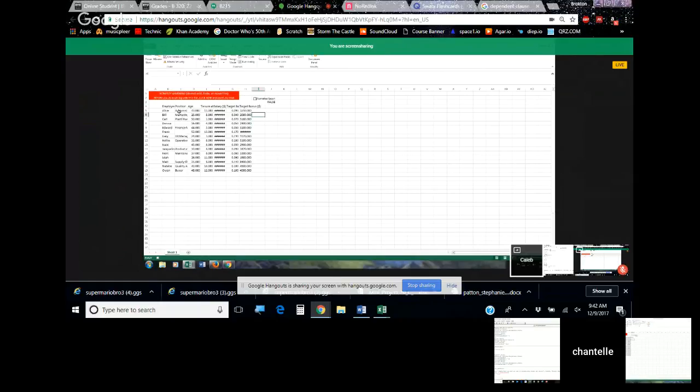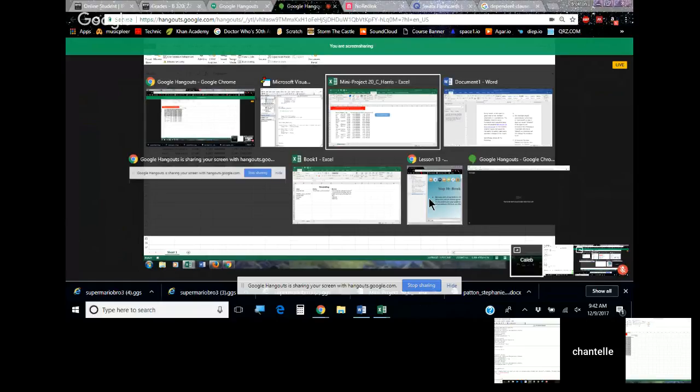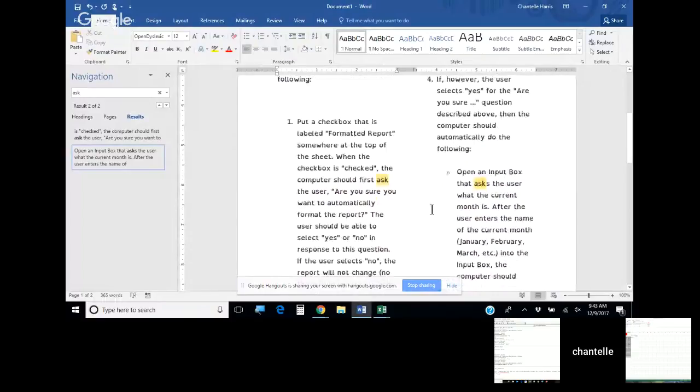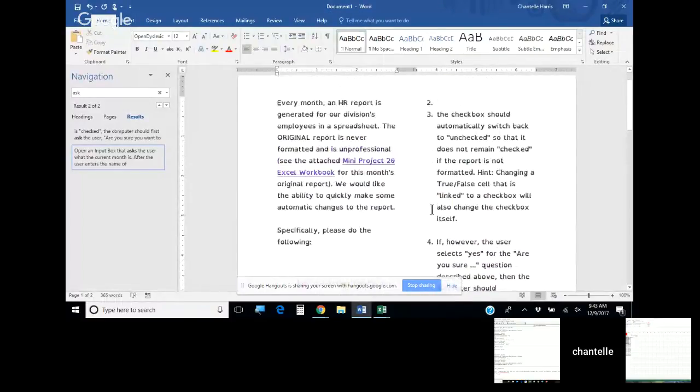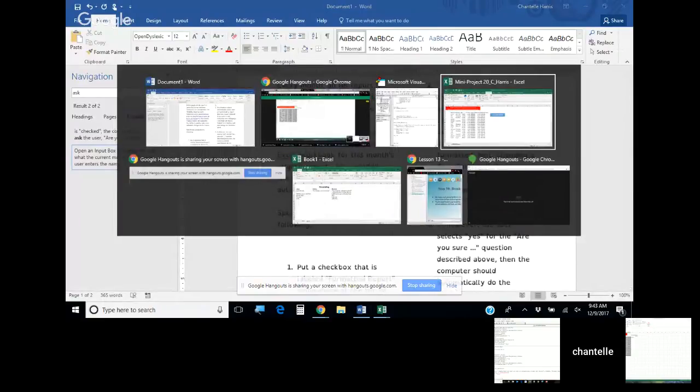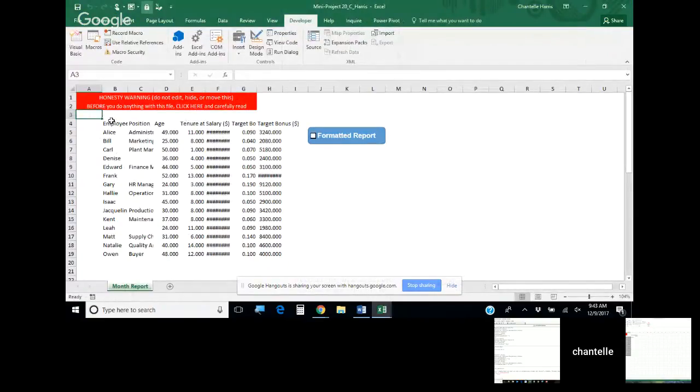Okay. Let me tell you what your format report should look like. You have to have a header box. On mine, I have B3 through H3 as my header box.